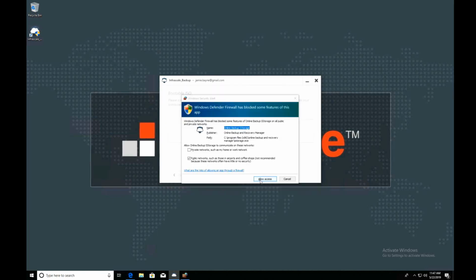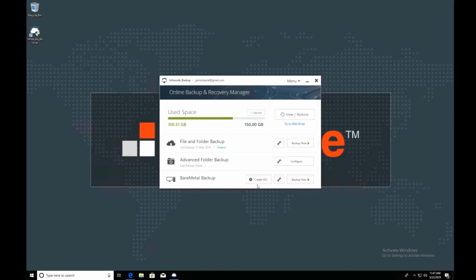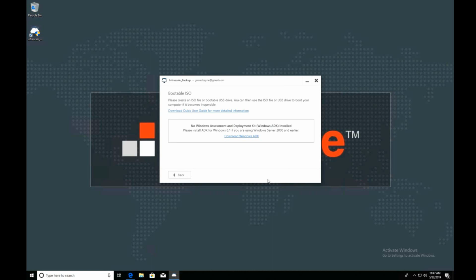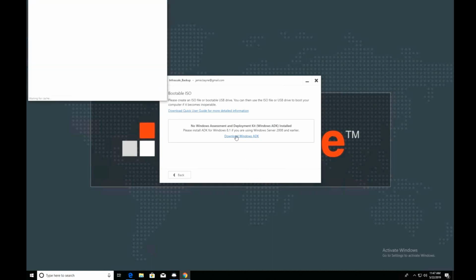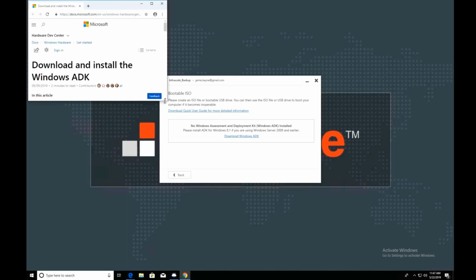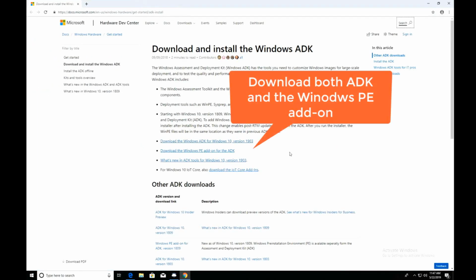Now, once we've configured that, let's look at what it's like to create a bare metal image. So first, we've got to go out here and we've got to create our bare metal utility. For this one, it actually uses Windows PE as the way that we do that boot. So it's going to navigate you to the Windows page to download this free utility from Windows, and you're going to install the Microsoft utility. Now with this one, you do need to install in Windows 10 the Windows PE add-on. So as long as you install both of those top ones, you're actually going to get everything that you need to run through this utility.